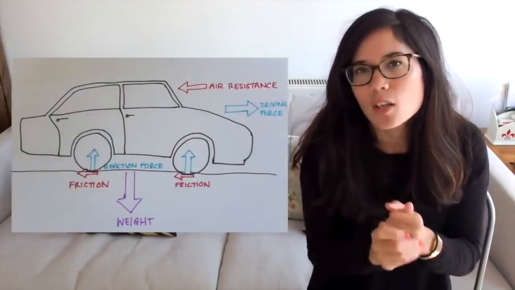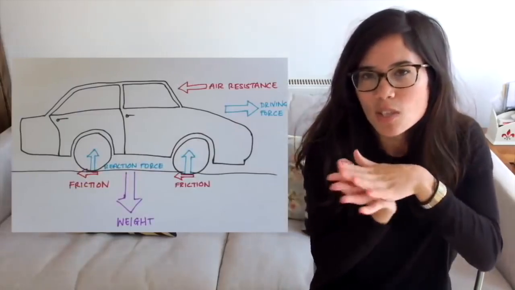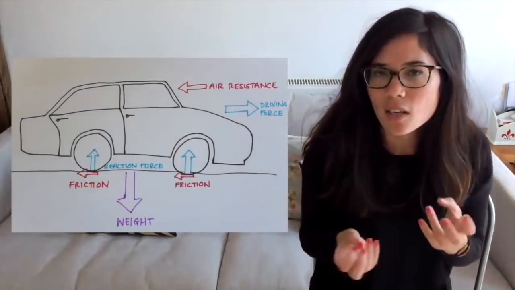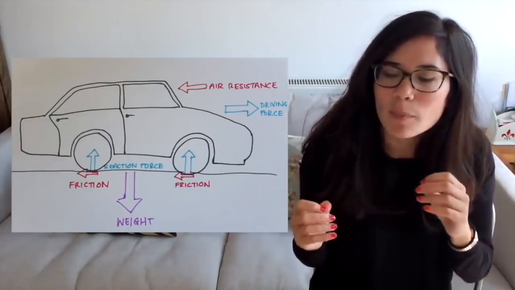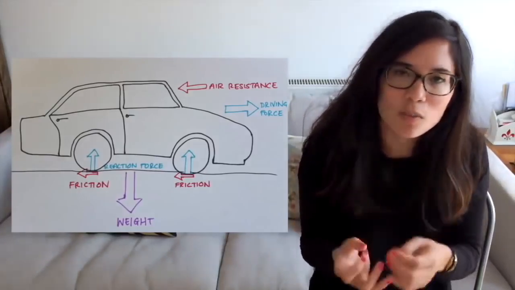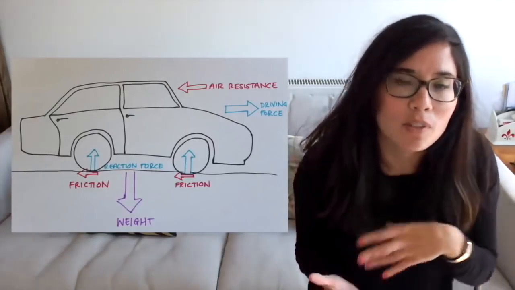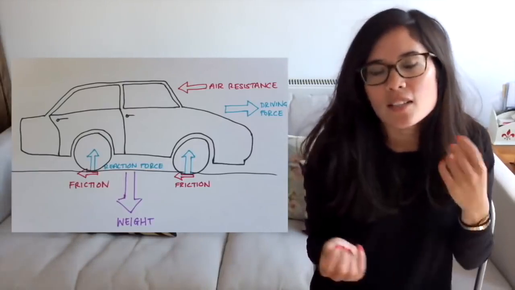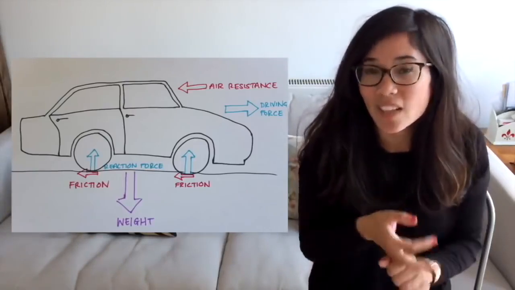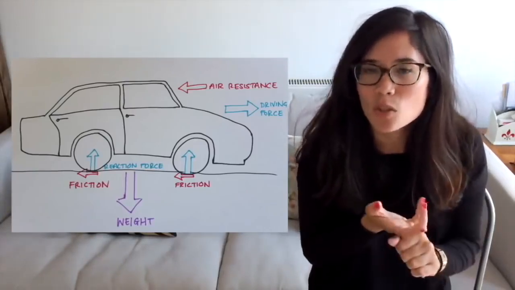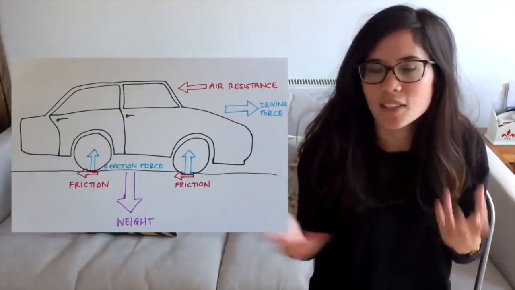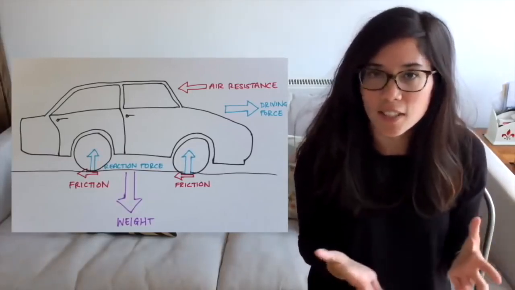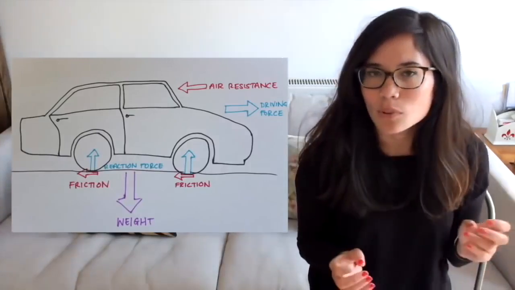So there's friction. Remember, friction is the force that occurs between surfaces. So friction in this example will be between the car wheels and the road. Remember, it's that friction which is useful because it allows the car to grip onto the road. And in certain conditions, like icy conditions, wet conditions, or if the tyres have been too worn, you'll decrease the friction between the tyres and the road, and that can lead to dangerous occurrences like the car skidding. So a bit of friction is important.